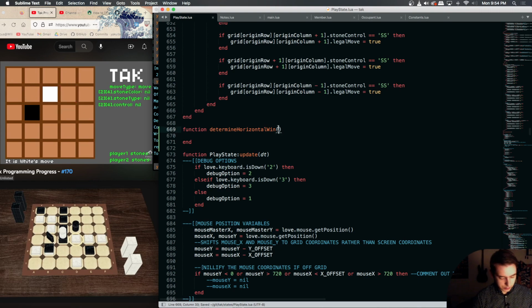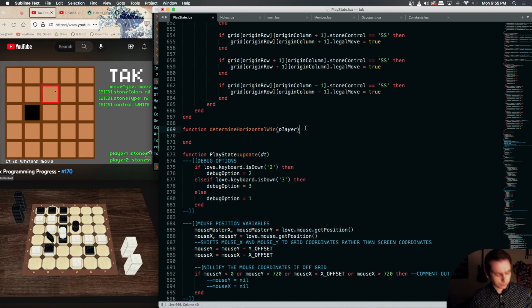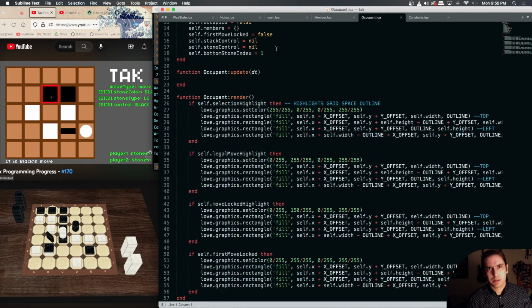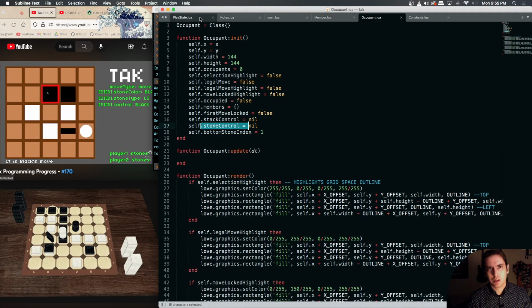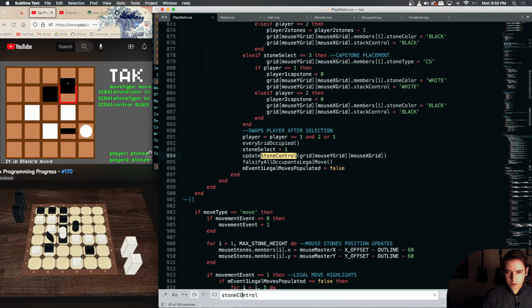Now, we need to take in the player type so we can check for a certain player and a certain player's stones. Like if we just do it for our white stones right now, then once we pass in the player, we can say if player is one, then we're going to be checking for stone control equality to the white string. I believe that's the stone control of our occupant. I think it becomes a string of all caps, white or black. Just verify that.